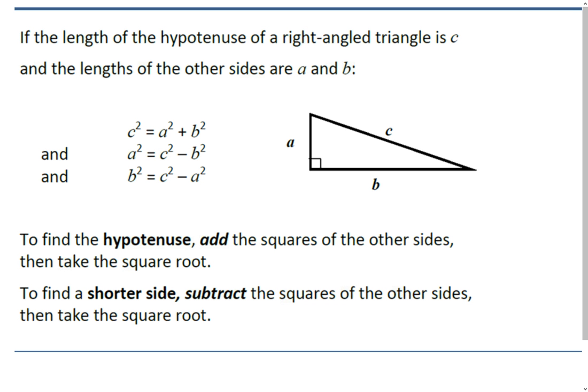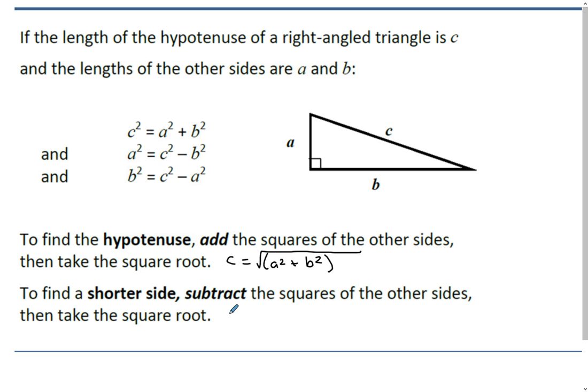Okay, with Pythagoras, if you've been taught to find c squared equals a squared plus b squared, and then once you've found the total and then square root it, try to do it all in one step. So if you're trying to find the longer side, you go c equals the square root of a squared plus b squared.